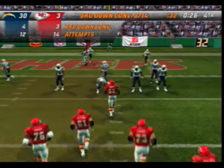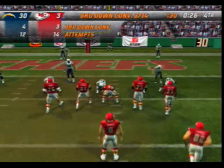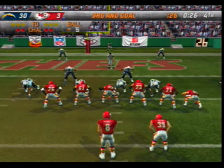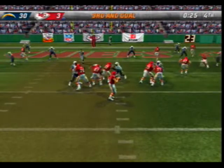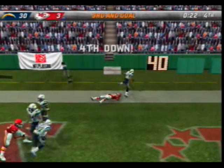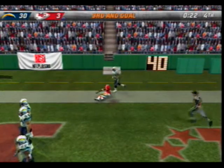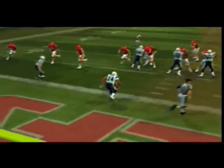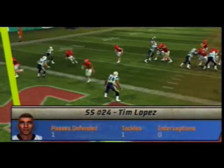It's third and goal at the 5-yard line. The defense lines up in the nickel. Pressure coming. Throws one up in the end zone. This is just a beautiful play to force the incompletion. I mean, he gets up high, and he turns what could be a touchdown into a heck of a defensive play.